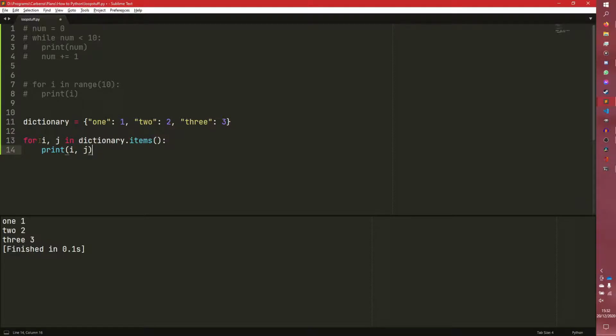I would recommend doing it like this if you're doing .items. The error I was talking about before doesn't quite happen in this way. It just happens if you iterate through the items and then you don't manage it properly, pretty much. But I would just recommend unpacking it like this, and you can unpack it in many other places as well, but this is just what I would recommend here. So that is the basics of loops, for loops and while loops.